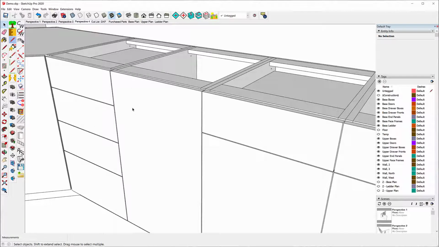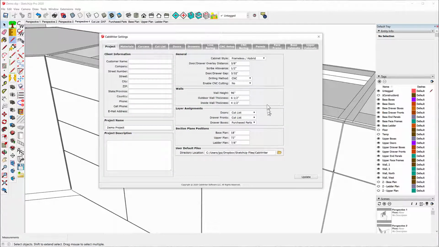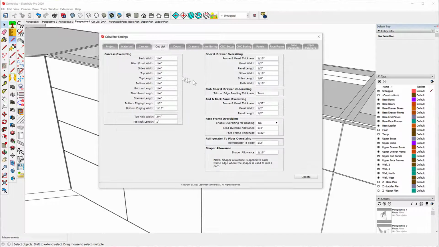So what I can do is I have a new setting called Enable CNC Cutting. I'm going to say yes. And I will then go to the Cut List tab, and where it says Slab Door and Draw Undersizing, and this applies to either trim or edge banding thickness.